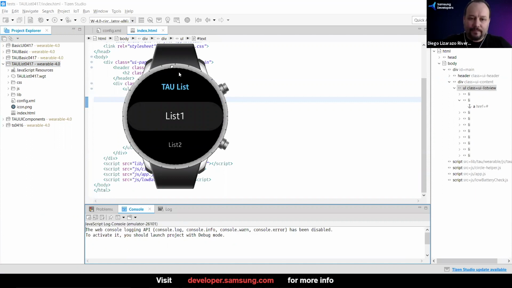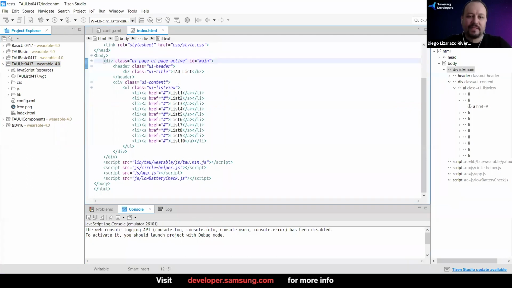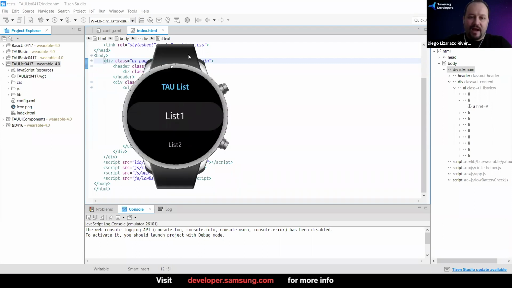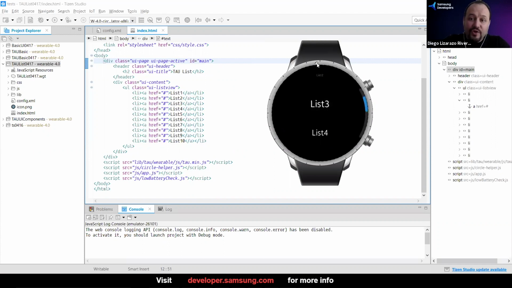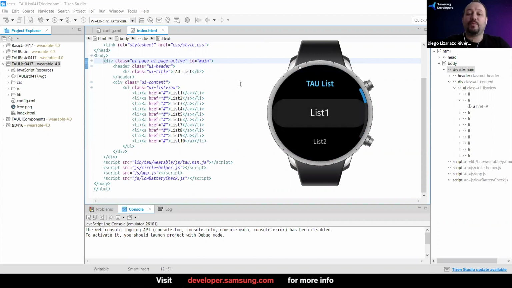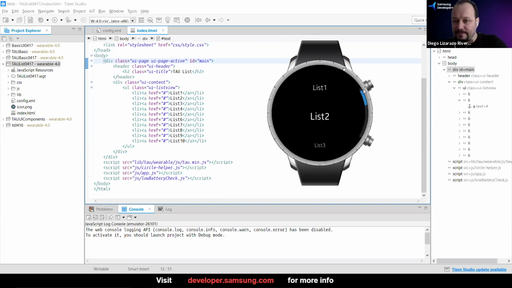So we have here already a list, but we had 10 items. Because of the size of the screen, we are not going to be able to display all the items at once. So this is where the bezel comes into play, which I think is a great addition to do that. You can drag on the screen, or you can literally move it on the bezel here, which is why I personally like the design of the Galaxy Watch over the Active, because you do have a physical component, and it clicks, you feel it clicking, so it has a nice haptic feedback that you feel when you're moving through the list.